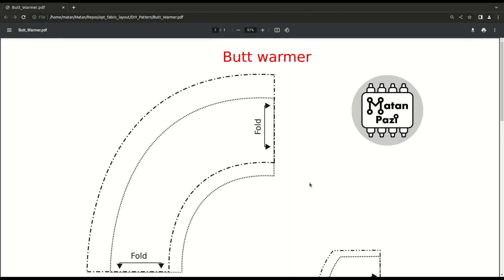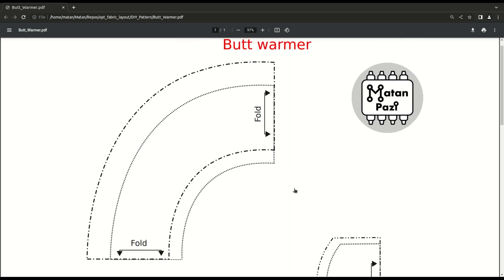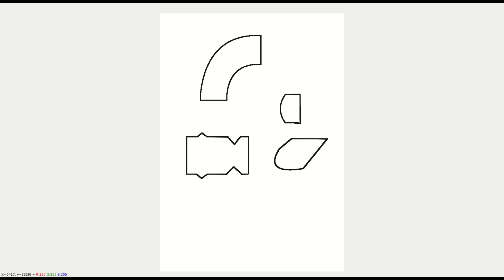You might notice that each size of the pattern has a different dashed line — this was the case in all the patterns I tested. So to have a continuous contour to work with, I first mashed the dashed lines together using OpenCV's erode and dilate functions. Here are the original patterns. I first erode the image to combine the dashed lines, but I don't want to deform the pattern too much, so I then dilate the image to reduce the erosion a bit. Next step is detecting the patterns — I do this using OpenCV's find contours function. I take into account the outermost contours, and I also look for holes inside the pattern.